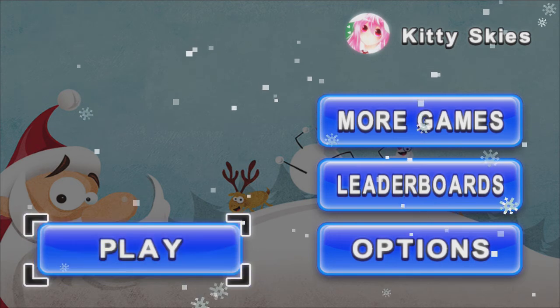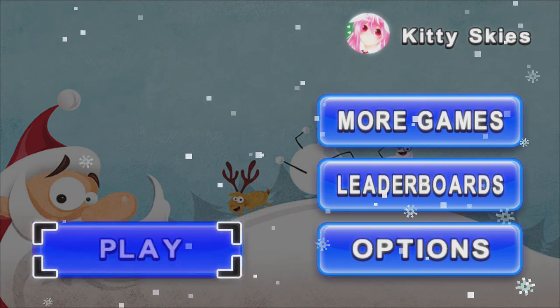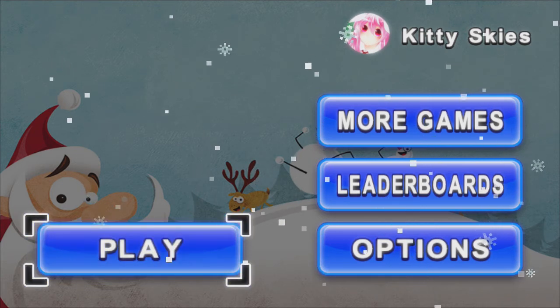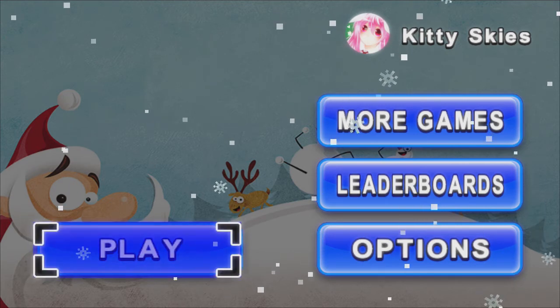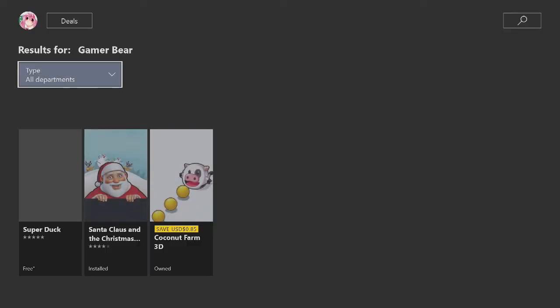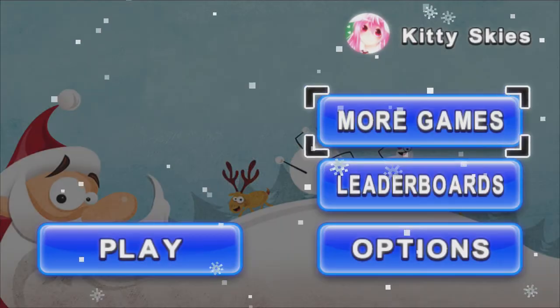This game is free, and this is done by GamerBear, who was also behind Coconut Farm 3D, if you remember that game. But we're moving on now. And yeah, Santa Claus and the Christmas gifts. So let's give her a bash. We have more games. No, what'd I do that for? See? Oh, there's Super Duck. Well, we'll have to check out Super Duck soon.